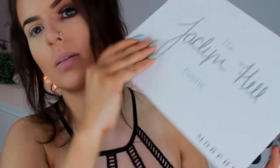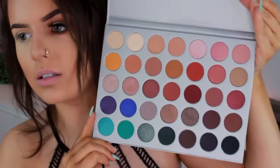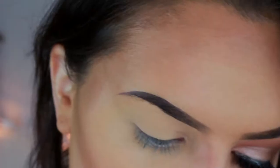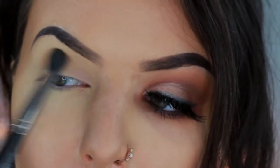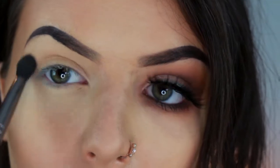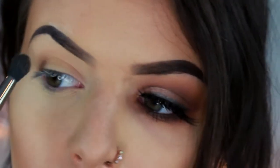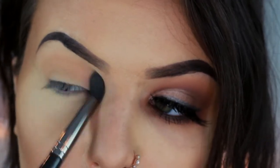First shade we're going to be going in with is this one right here. And according to the back of the palette, that is Silk Cream. We're gonna be taking my Makeup Geek blending brush. Soft Dome brush is the exact name. So I'm going to be taking that color and putting this right in the crease and blending it up towards the brow bone.